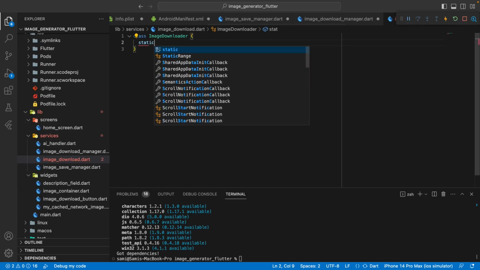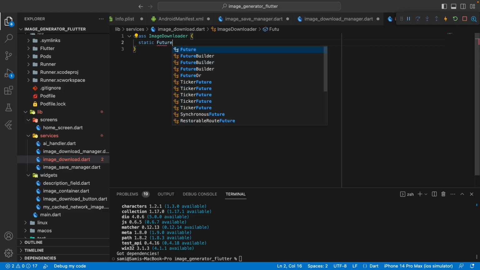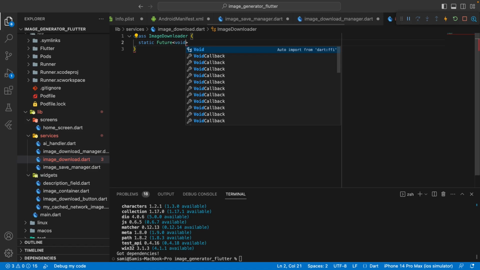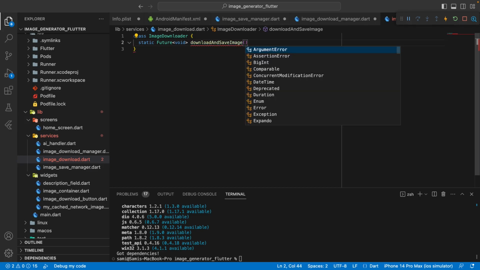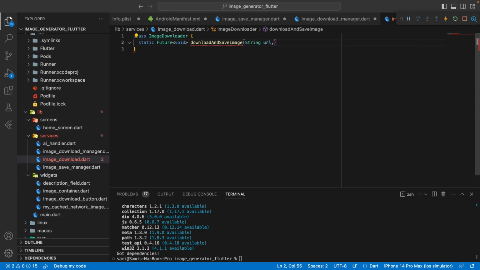I'll create a new static method which will return a Future of type void. It will return nothing, and I'll name it downloadAndSaveImage. This will require a URL and a file name.